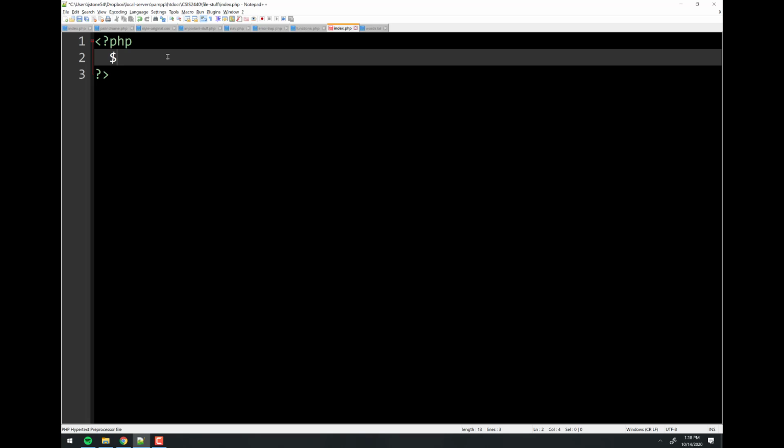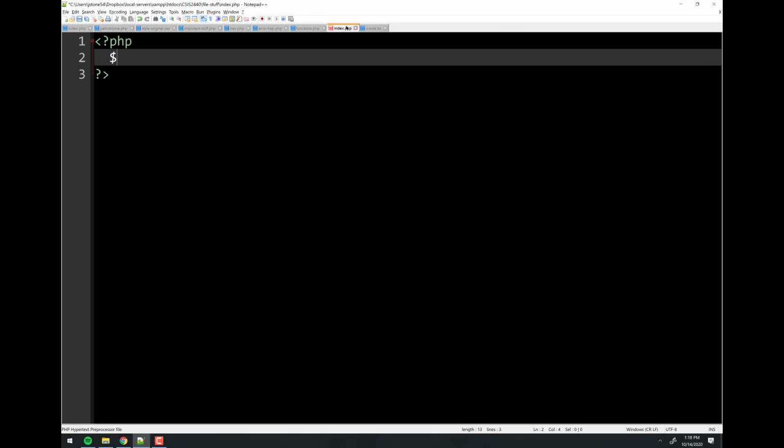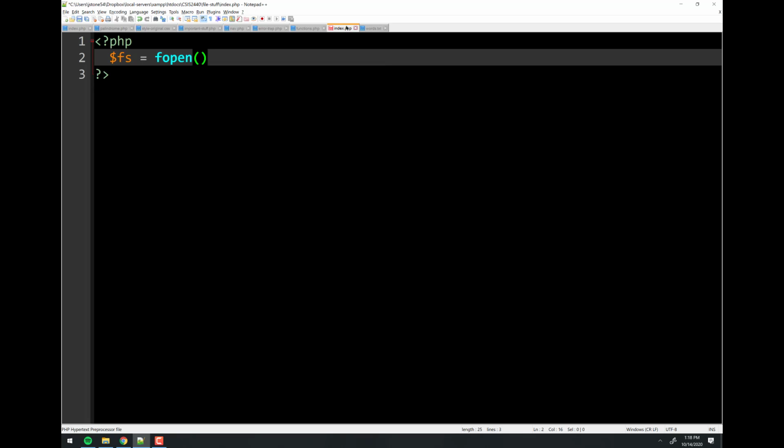But the first thing you gotta do when you're going to read a file is open up a file stream, okay? So we're going to open it up and assign it to a variable. And a file stream, however you want to look at it, is a tunnel or a path or a conveyor belt, which is one analogy you'll hear, from this index file to this text file, right? So we're just going to open up a tunnel, and I'm going to call it FS for file stream. You can call it whatever you want. And to do it, you just use the function called fopen, all right?